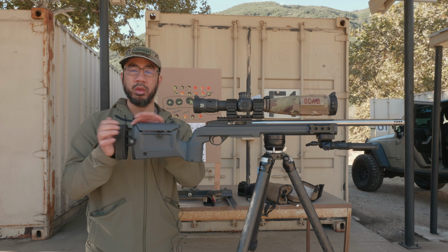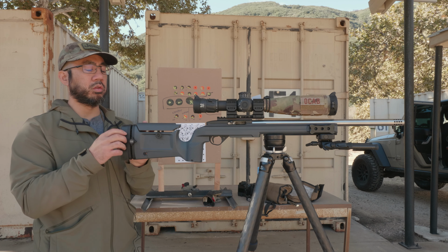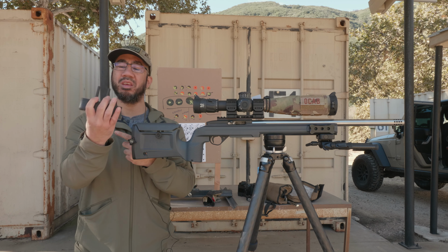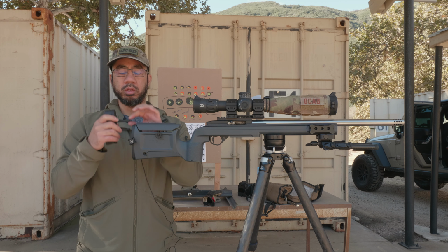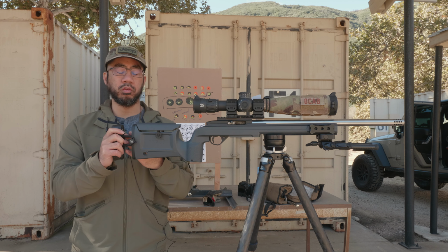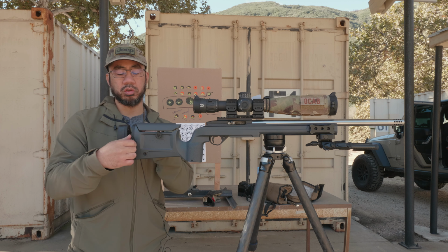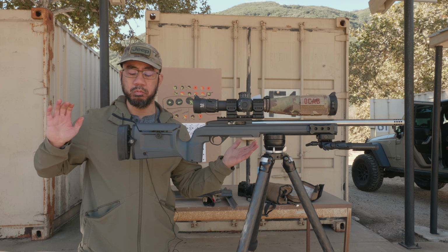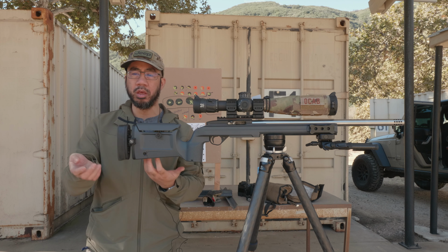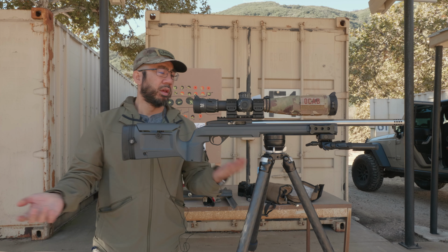So even if it does slip, the spacers around the posts would keep it from compressing because they were just steel. So if you're going to use this toolless length of pull, I highly recommend you get some shims or spacers that fit around this diameter here. I think it's 3/8, maybe, not 1/4 inch. Could be 3/8. Anyway, just 3/8 inch spacers, and even get washers or something. You can stack them. So if you find a point, if you're using the toolless length of pull mechanism, such that you're going to have a gap here, then you can put shims and spacers in there so that if it does happen to get hit, it won't collapse in, right? It'll have those shims around that post to keep it from going. And it'll still be adjustable in terms of you can just take out some spacers if you need to bring it back down. Anyway, that's it for the 1022.